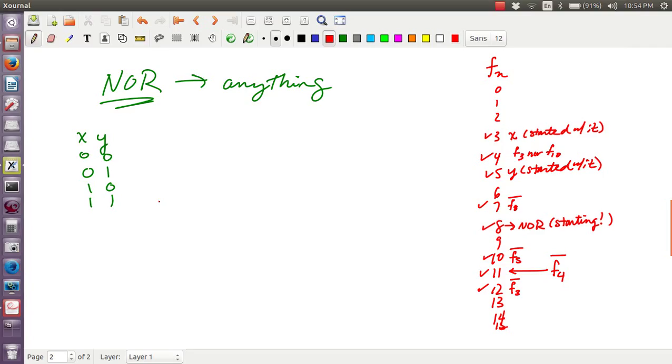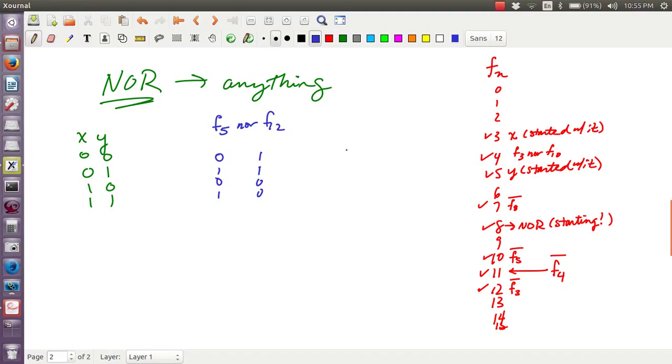Well, what did we try? We tried F3 or F10. Why don't we try F5 NOR, what's the opposite of F3 was F12, right? So F5 looked like this. We already had F5. It was like that, and F12 is 8, 9, 10, 11, 12. So that's what F12 had to look like.